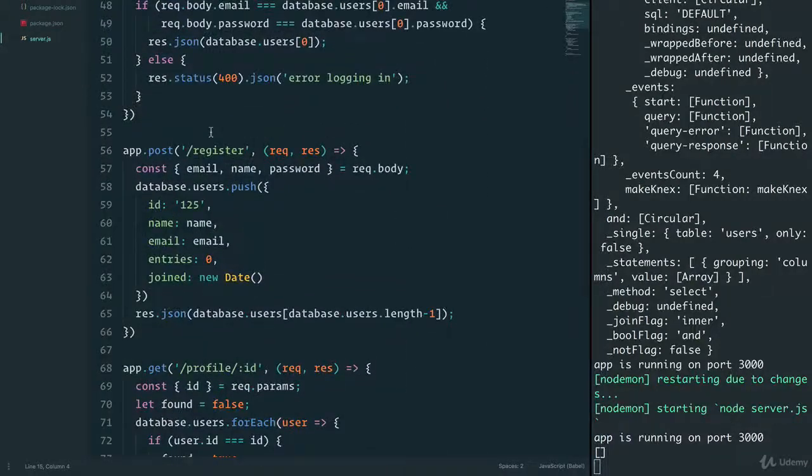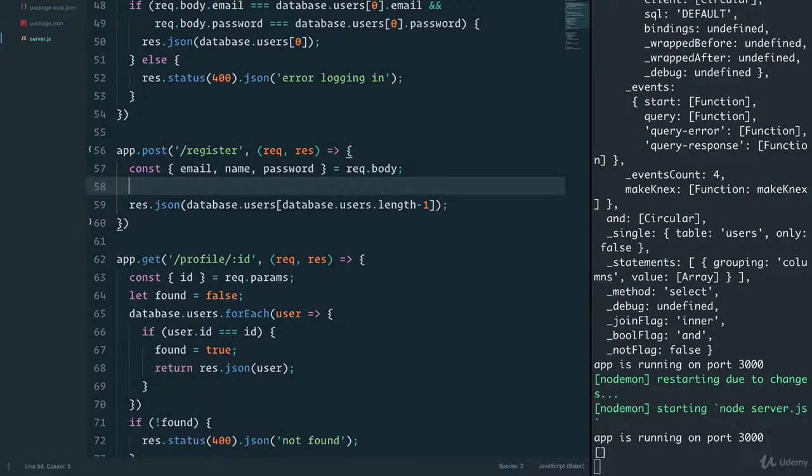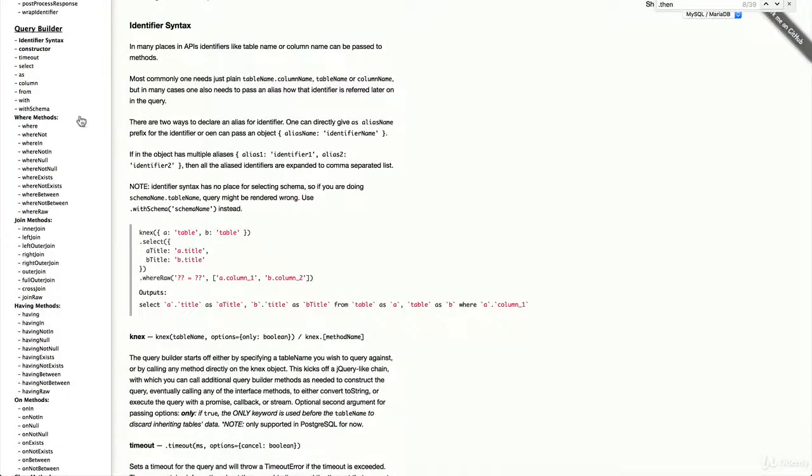If we go to register, we see that now instead of doing the database.users.push in the variable, we can just use Knex. We can remove this and do db dot. Well, we'll have to insert, right? Let's look at the Knex docs and see.